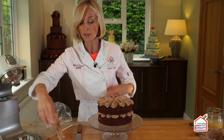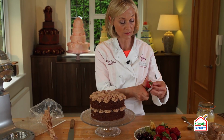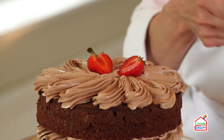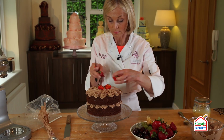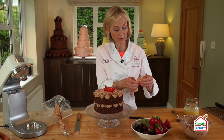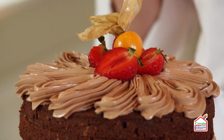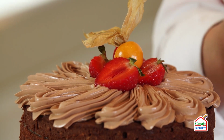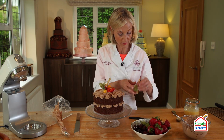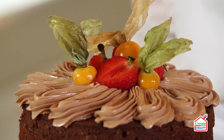And once it's drawn back, then take some fresh berries, and I've got here some gorgeous strawberries to dress the cake. Even some little cape gooseberries. Peel them back and then just twist the edge to hold those up. And that highlights the fact that we've used fresh orange inside the cake. And I think you'll hopefully agree that looks a pretty spectacular chocolate orange layered torte.